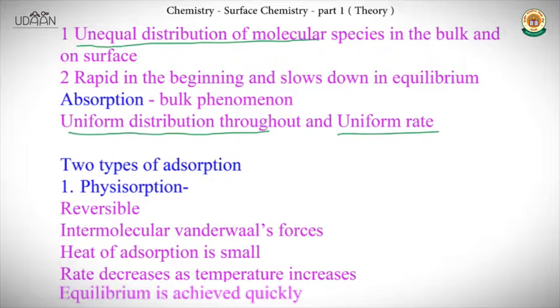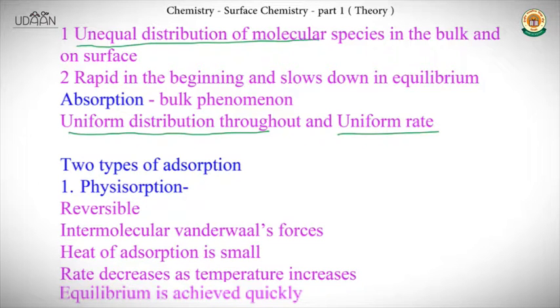This is very important: the rate of physisorption decreases as the temperature increases. Why is that so? Physisorption is an exothermic process, because molecules bond with the surface and energy is released. So if I increase the temperature, then by Le Chatelier's principle, the rate of adsorption will decrease because the system tries to reduce the amount of energy. In this kind of adsorption, the heat of adsorption is small, and equilibrium is achieved fairly quickly.